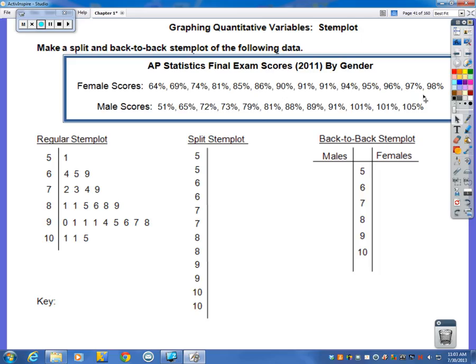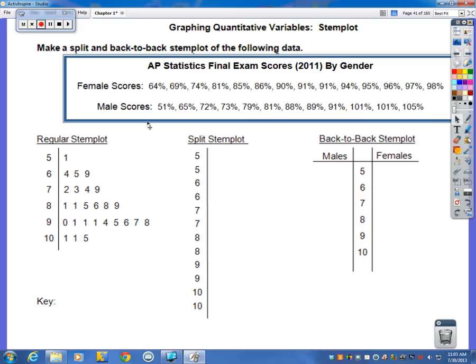You'll notice, ladies, I'm sorry, no one aced the test. It was so hard for the girls, because girls just suck at math. That's just the way it is, ladies. I'm absolutely kidding there. Females typically do better than males in my AP Stats classes. So females, you kind of have the advantage here.